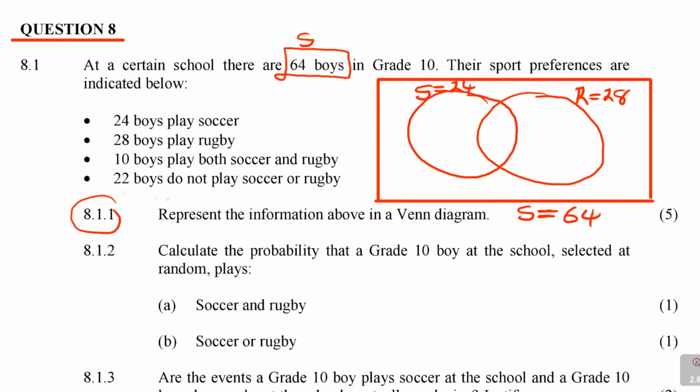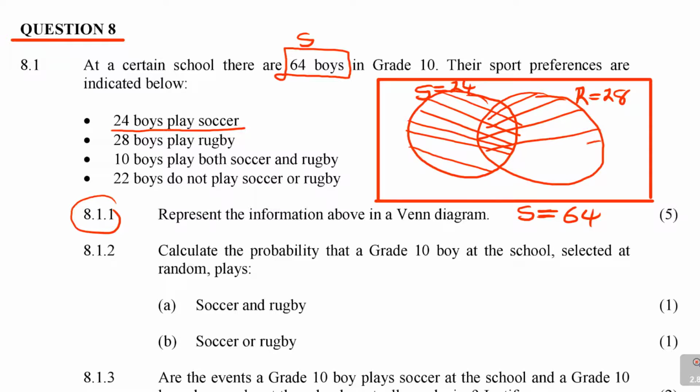But now remember what I said: when they say 24 boys are playing soccer, they mean everyone here is playing soccer. So all these are playing soccer. And if they say 28 are playing rugby, all these are playing rugby. Now look at the center here. There is a center of interest. What do you call this part? We are saying these are those who are playing both soccer and rugby. Now they didn't tell us about these students.